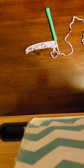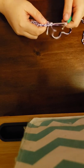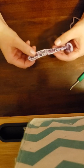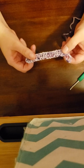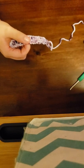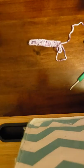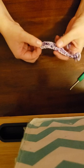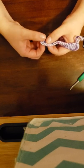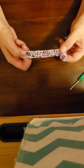I have a little sample piece here of regular double crochets ready to go. Now, when doing the basket weave, you're going to be doing four front posts and then four back posts and alternating that down the row. So you want to have a multiple of eight chains plus four. So if you wanted to make a blanket size, you would just count out chains of eight for however you wanted the length to be, and then do an extra four chains.